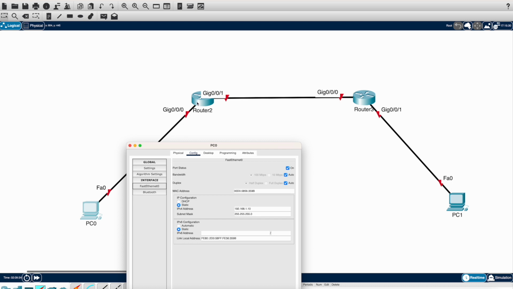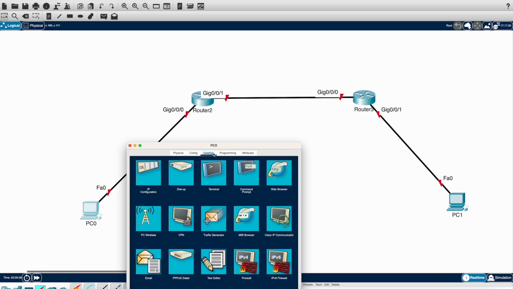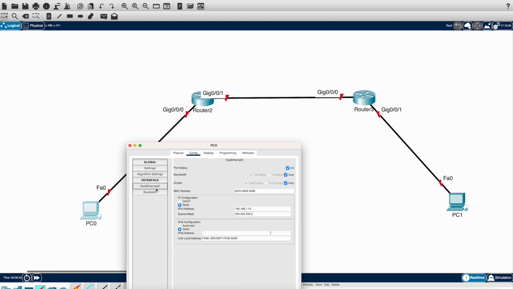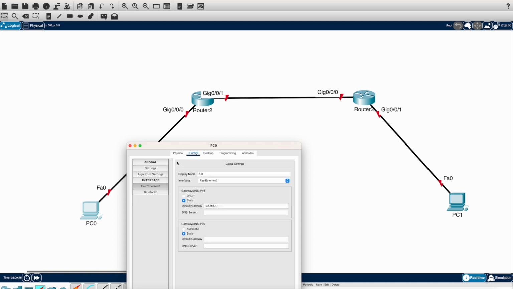To send the packet to the router R2, you can come to FastEthernet0, and then you can provide the gateway, default gateway as 192.168.1.1, which is nothing but the IP address of this interface which is pointing towards this PC. It is the IP address of that router interface, which is going to be the default gateway.